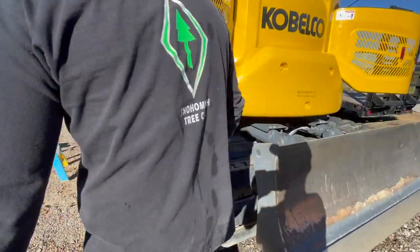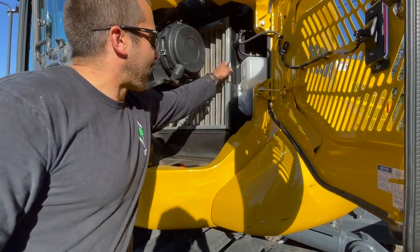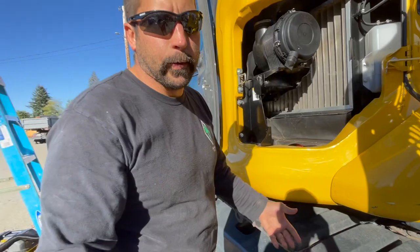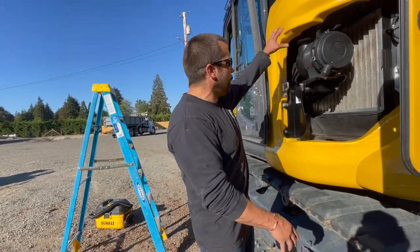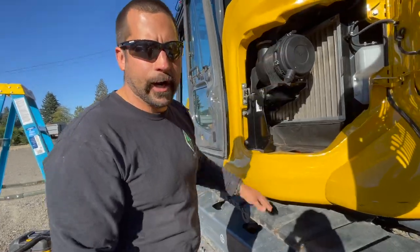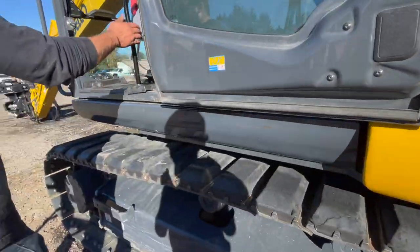Come around to this side. Got obviously the cleanable screen. You pop that right out, blow it out every couple days or every day if you're in really sawdusty type stuff. So got that on, get access, got your air filter, and then we'll take a look at the ground here.